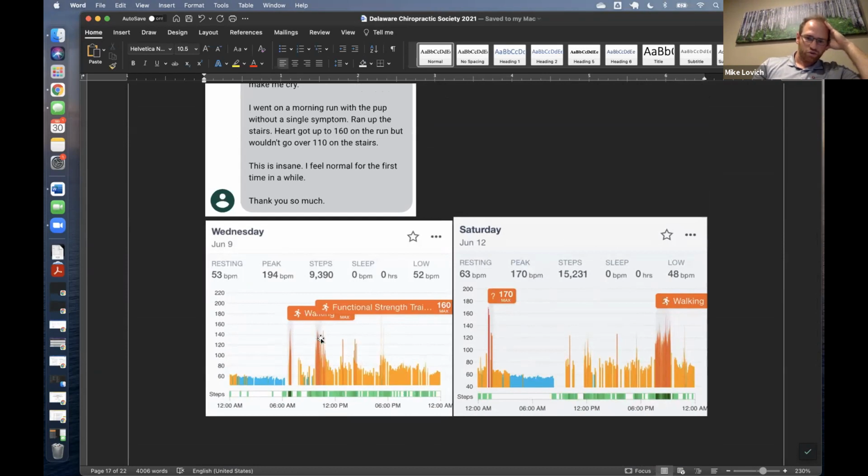They're like normal exercise. And then a couple of days later, you can see that she got a huge spike in the middle of the night, but during the day, she didn't get a single spike at all. And she did a hike. She did a 14er on this day. So she hiked at high altitude. And she had no issue whatsoever, even during the hike. So that's a big deal.